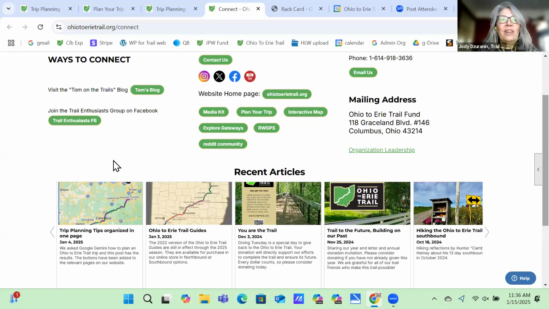With the cost of paper and mailing, it was better for our organization to invest in our website presence and offer more frequent updates through an electronic format. So far it has worked out well for us, and hopefully people still feel like they can stay up to date with the news updates for the Ohio to Erie Trail.